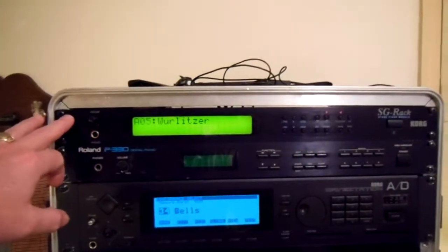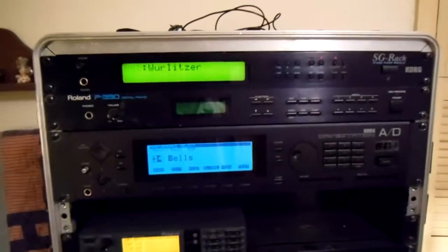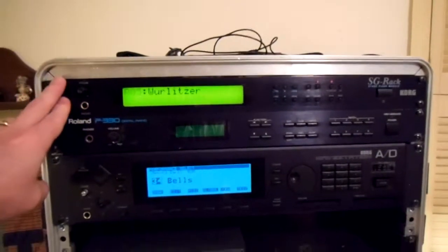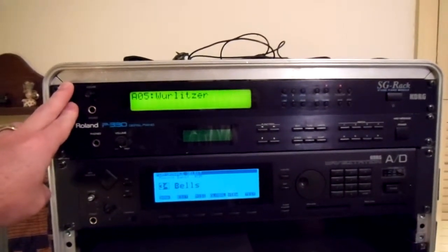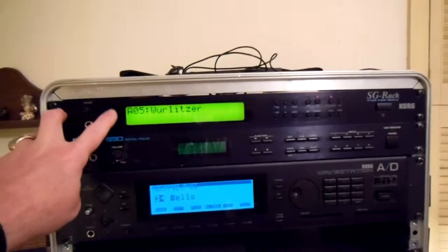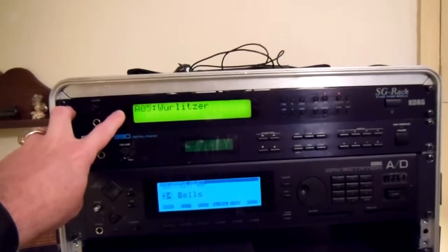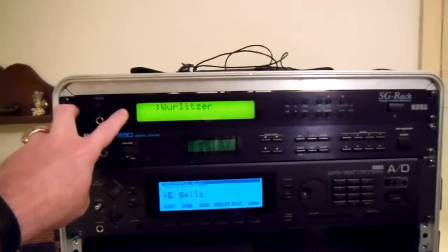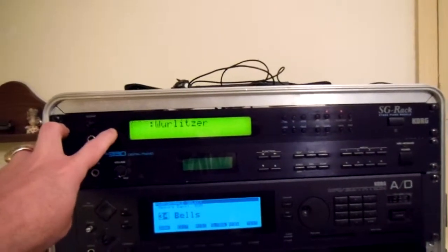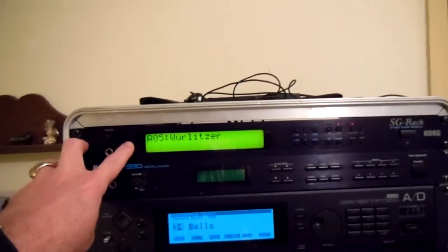And here's the Korg SG rack, which I use in my live rig, and always liked the sounds in this slightly not so expensive unit. I bought a backup unit whenever I needed to change the battery, because the battery in the SG rack is soldered to the board, so that as soon as you take it out to change the battery, you're going to lose your programs. And there's no editor librarian for the SG rack because it was made back in the year 2000. It's almost 15 years old.